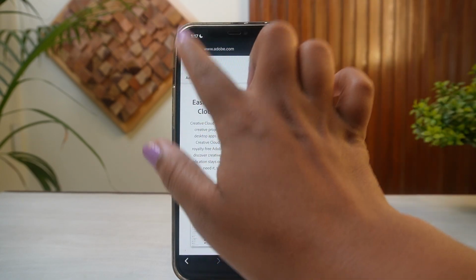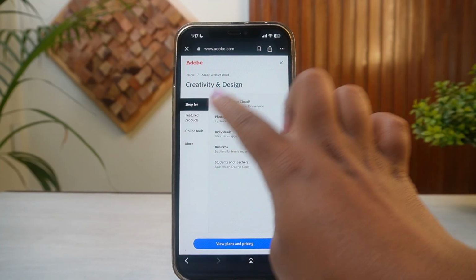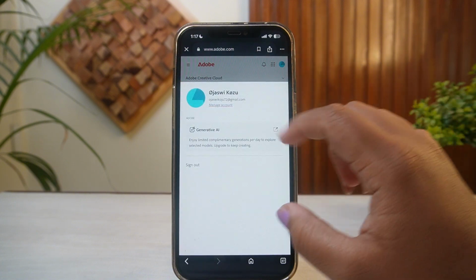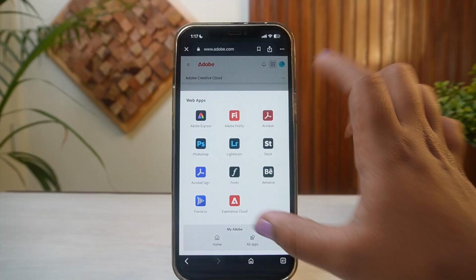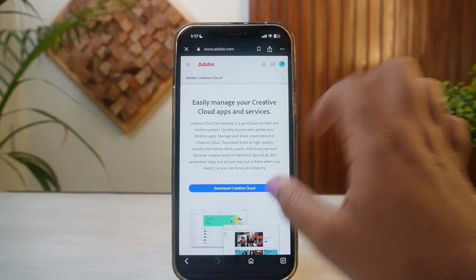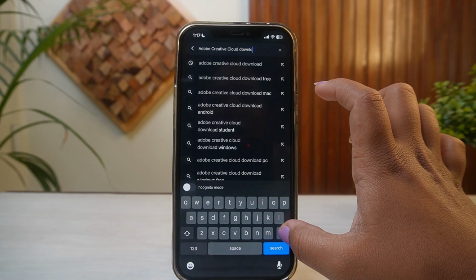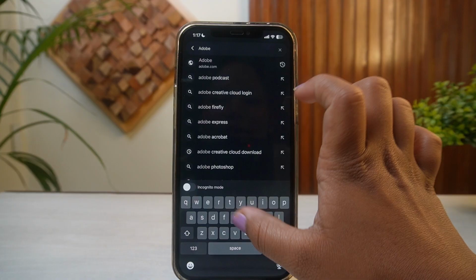What you can do is simply tap on the menu bar on the top left corner. Here, I'm pretty sure around here you'll be able to find their help center, or else you can simply tap on your profile icon right here, and in here I think you'll be able to get that help center around here, or you can simply go through your browser, and in here what you can actually do is simply search for Adobe Help Center, just like this too.